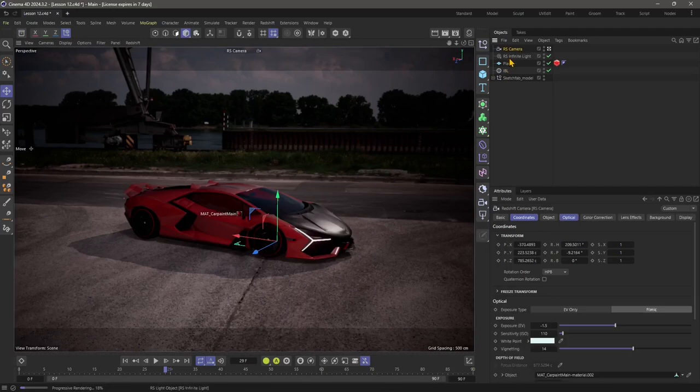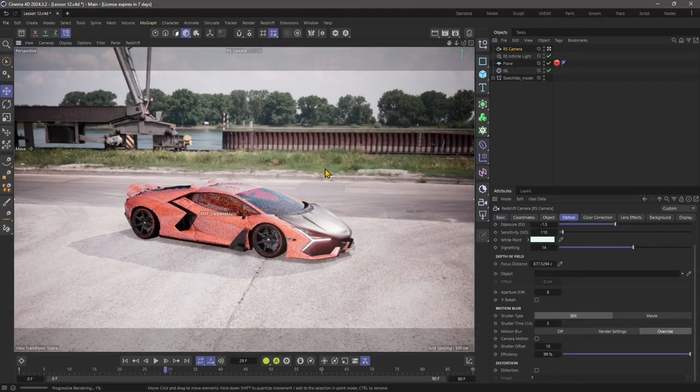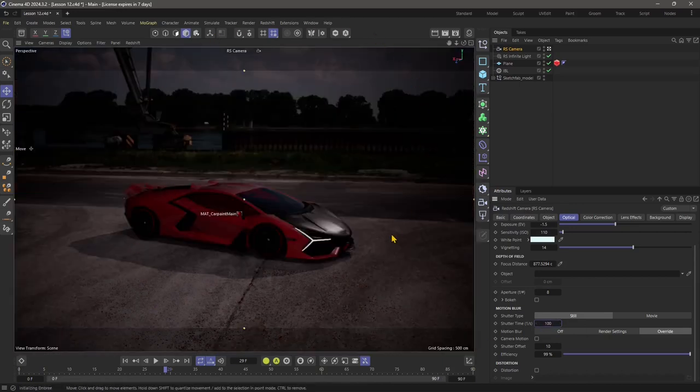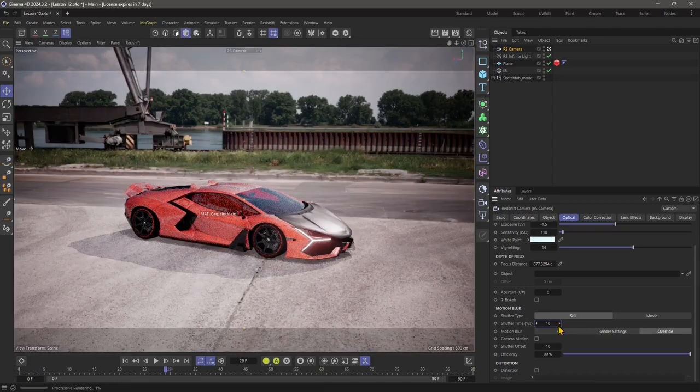So this is now static, it doesn't move. Well, actually it is moving because I animated the car, but it looks static because we don't have any motion blur. Now, if I start to play around with the shutter time in there, you can see that if I decrease this value, I'm going to have more light, which means a slower shutter. And if I increase the value, I'm going to have darkness, which means a quicker shutter speed. So to have the motion blur, we need to have brighter scenes and slower shutter speed.